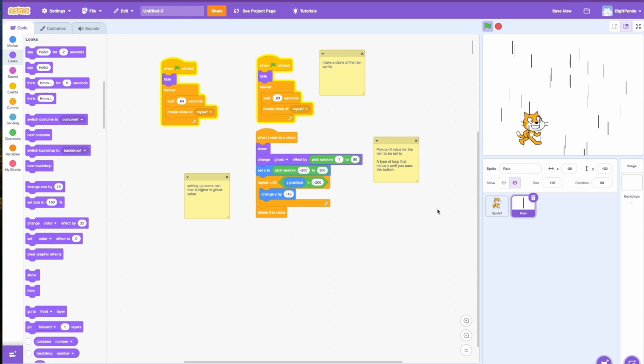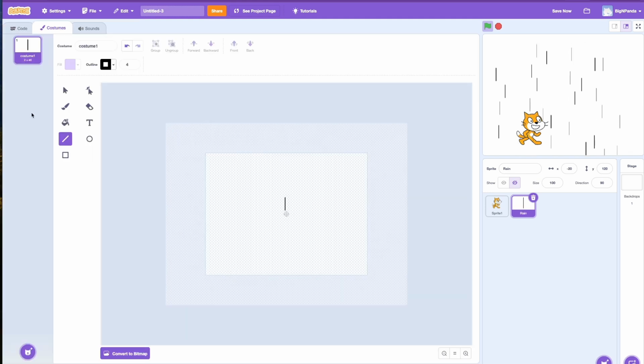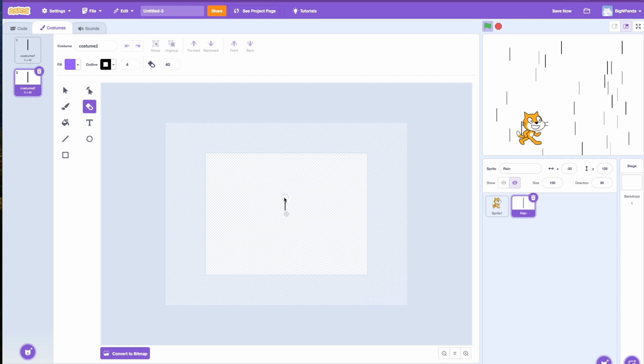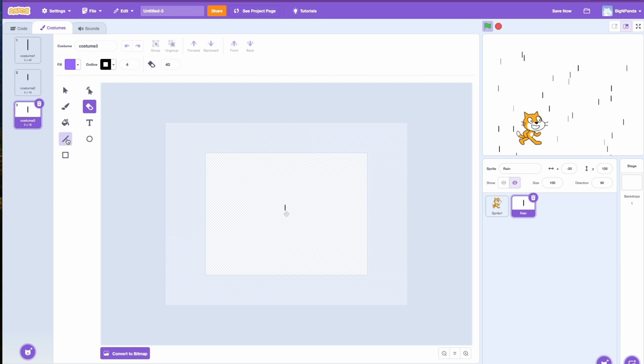So the last thing is, if you really wanted to get it to do a splash effect or anything like that, there's multiple ways you can do this. And since we're using a very simple sprite, I'm just going to make a couple costumes. So I'm going to duplicate this, and on the second one, I'm going to trim off some of this, and then duplicate it one more time, and then you could use the brush tool, which might actually make it look a little better, but I just created a little line there.